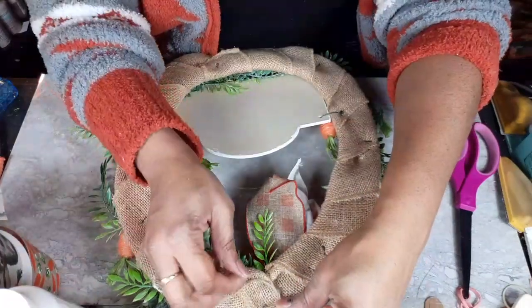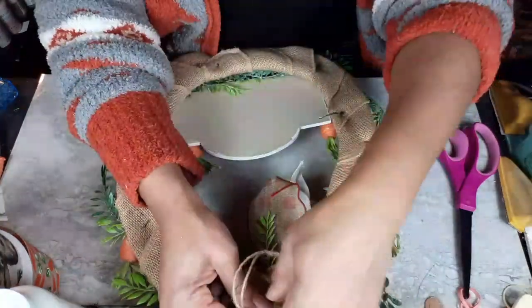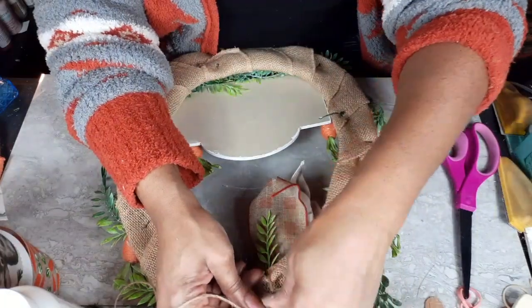Yeah, I stuck my finger right in that hot glue. It's okay. I'm okay. I have asbestos fingers, but yeah. Be careful.